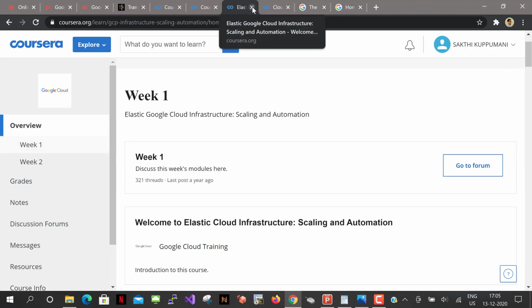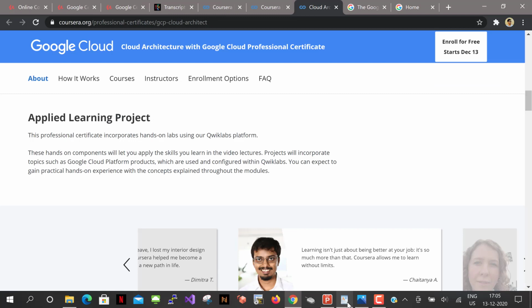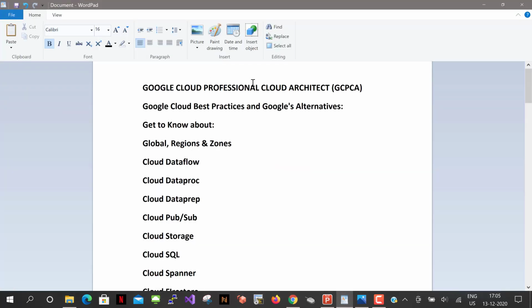I'm closing these topics, and I have a Word document with the terms and keywords that you might need to know before you appear for the exam. Basically, the Google Cloud Professional Cloud Architect exam mainly focuses on two things.